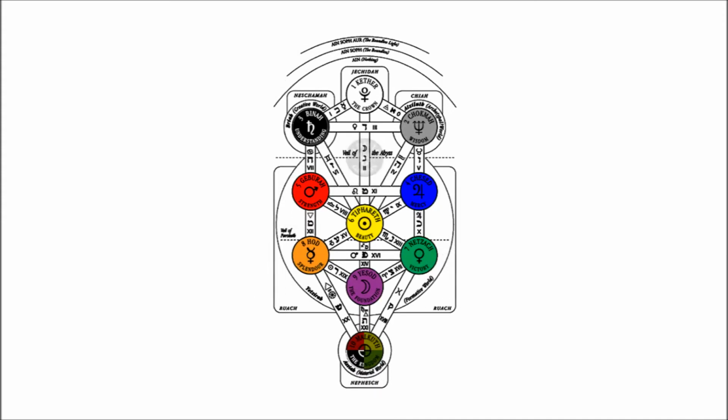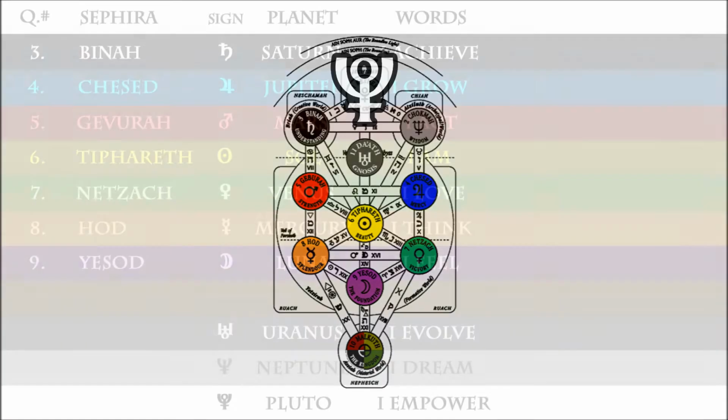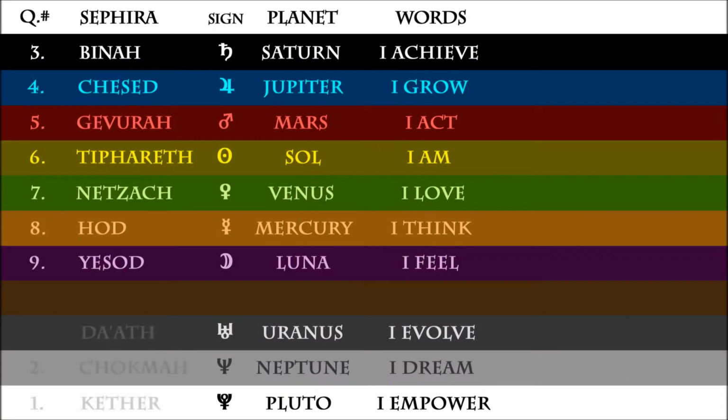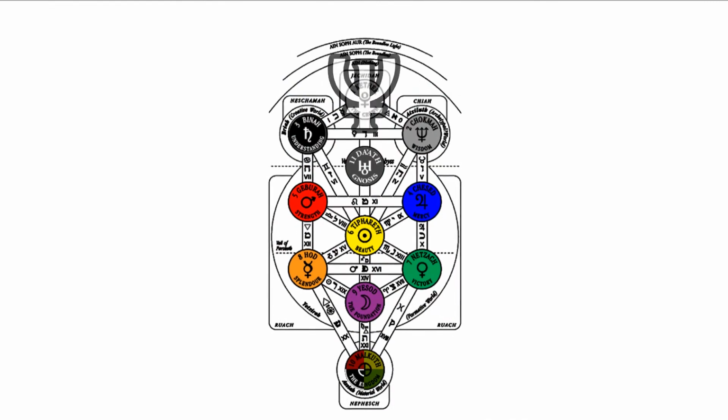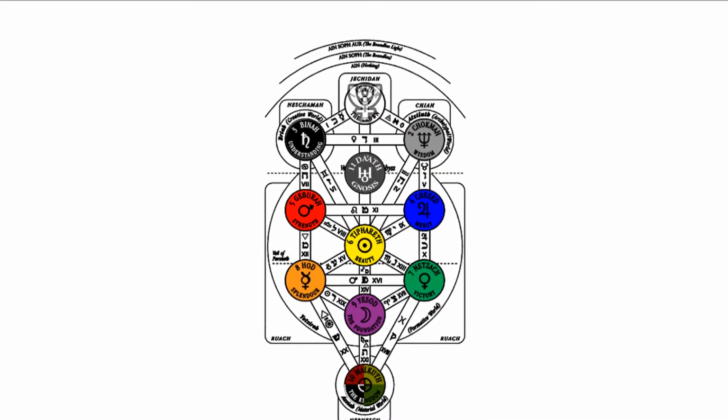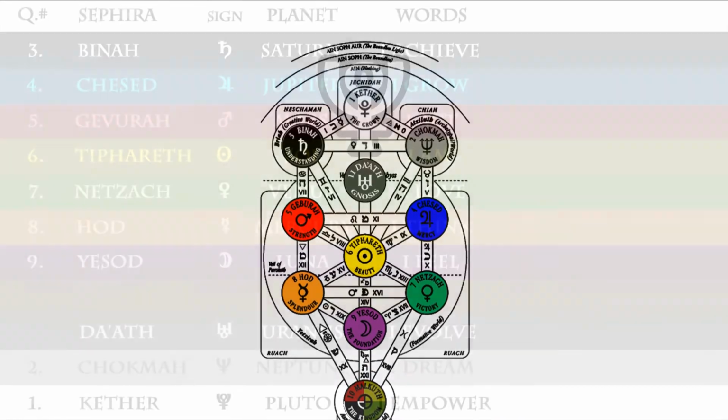Some people put, for instance, Uranus, Neptune, Pluto. Other people do Uranus, Neptune, Pluto in a different order. There's different configurations, and that's why I'm trying not to get too hung up on it, because it can work either way. Because if we put Neptune up here, then he's Vishnu who dreams. If we put Pluto up here, then Pluto who empowers.